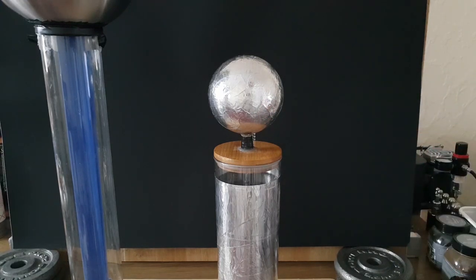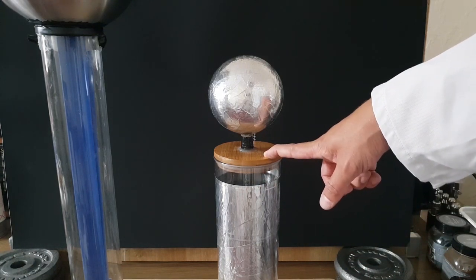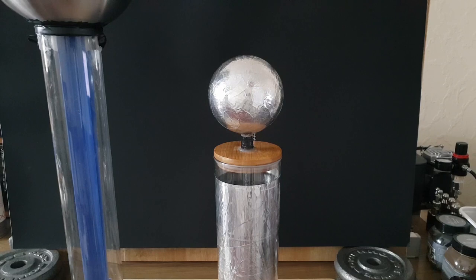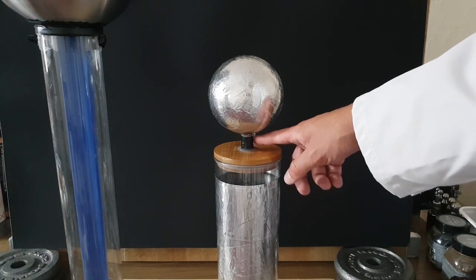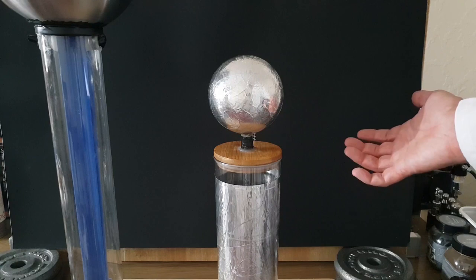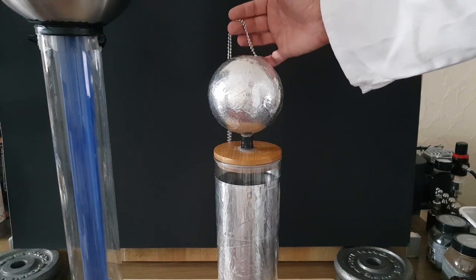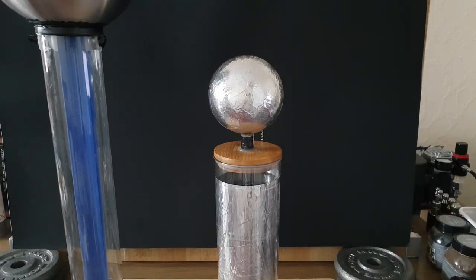This cost next to nothing to build — cheapest of chips. The pasta container was maybe £2-3 from Morrisons, the ball cock maybe a couple of quid from B&Q, and I used a bit of hot glue to connect the two. I bent some foil into a shaft and fed it through a hole drilled in the top of the lid, then connected the chain, which I had spare in the house. You can also get that chain very cheaply. So you can make yourself a pretty large capacitor or Leyden jar on a very small budget.